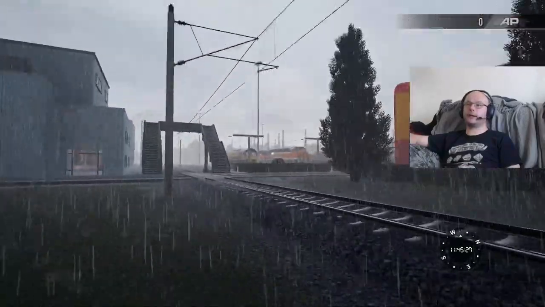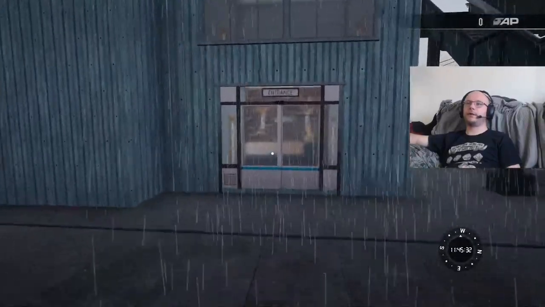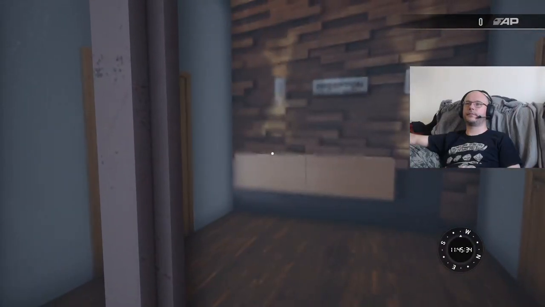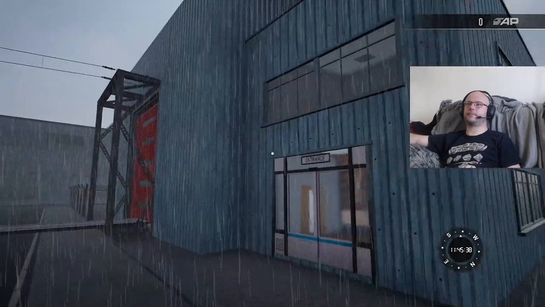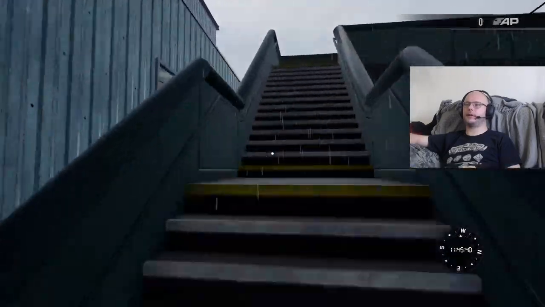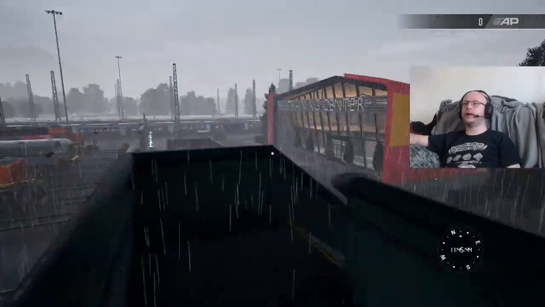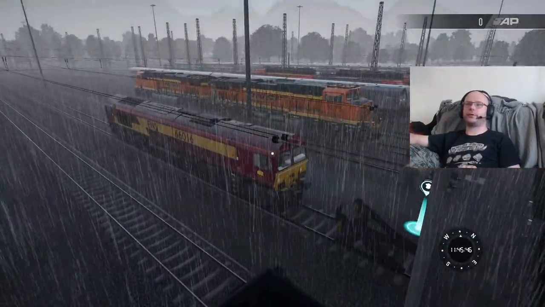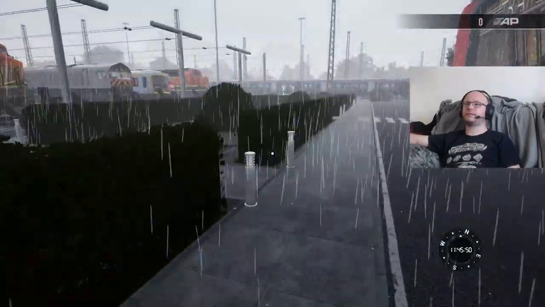And probably this class 66 here, just because I like it. It's fun. Entrance. Oh, that's cool. There is actually something inside it. Yeah, I like that. That's cool. Yeah, we will drive an actual real train. And why the class 66? It's easy.